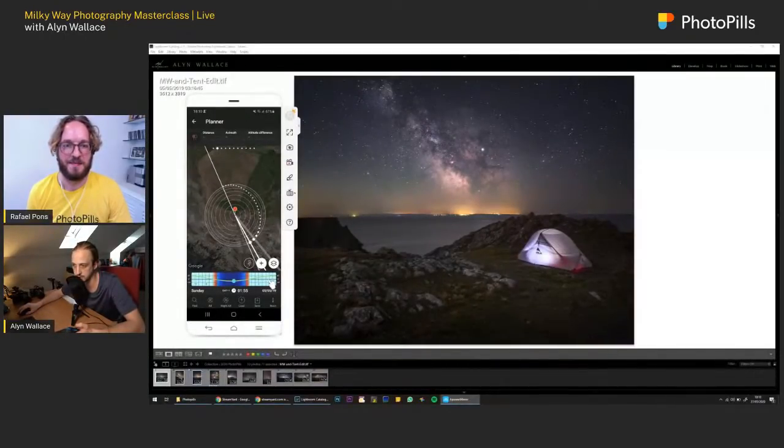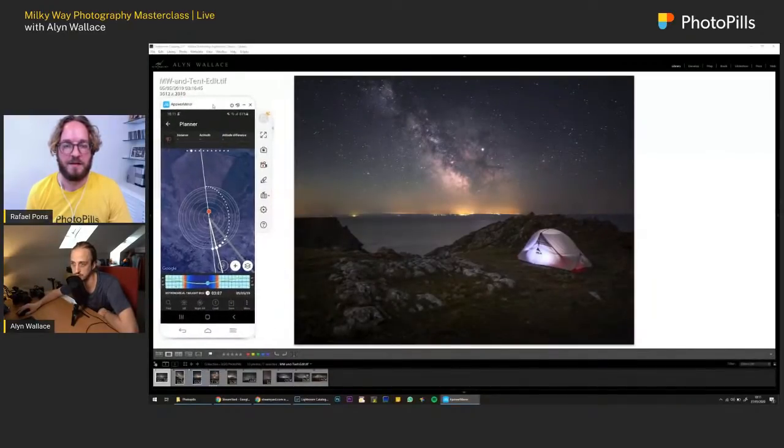On this plan, I basically want to find the time that the twilight starts. You can just double tap here, and then you see at the bottom, astronomical twilight begins at about 3:10. So I know for this particular image, the best time to photograph the Milky Way that night was about 3:10 in the morning, because that's when the Milky Way is at its highest, before the sky starts to get too light.